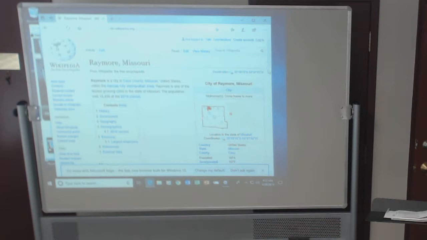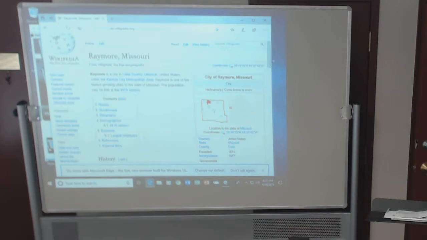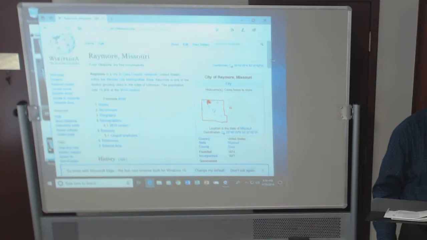And it says it's a city in Cass County, Missouri, within the Kansas City metropolitan area. Did you know we're part of the Kansas City metropolitan area? When you think of Kansas City, do you think of Kansas City, Missouri, or Kansas City, Kansas? Kansas City, Missouri. People on the Kansas side think of Kansas City, Kansas. When geographers talk about the metropolitan Kansas City area, they draw a circle around the core of Kansas City, Missouri and Kansas City, Kansas, which is the downtown area where you see the tall buildings on the Missouri side. I guess there aren't any tall buildings on the Kansas side, are there?